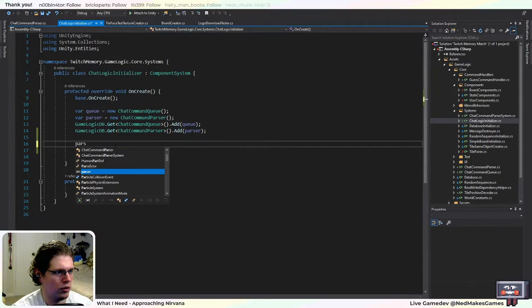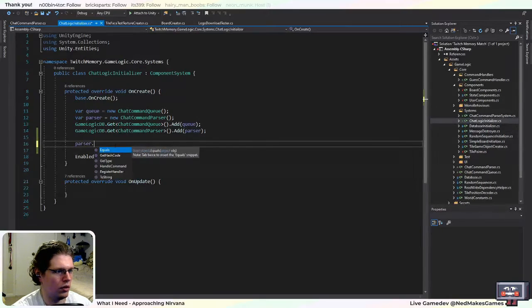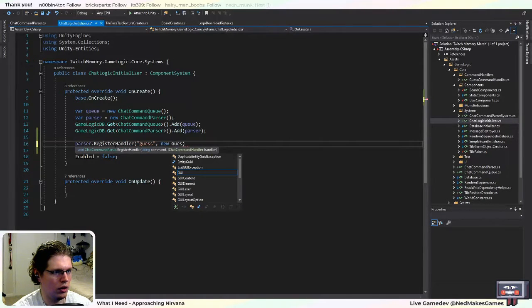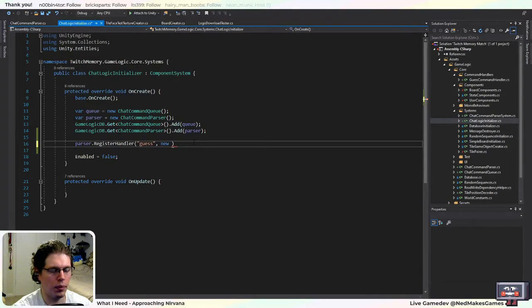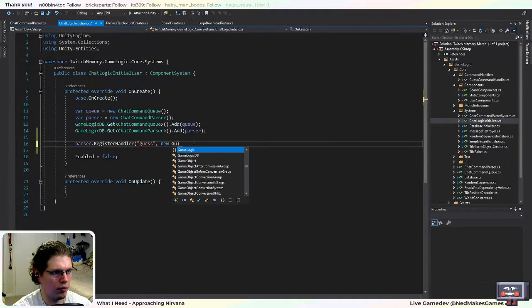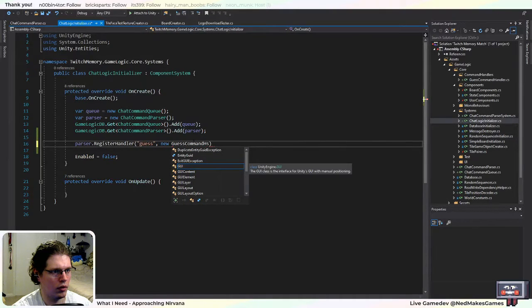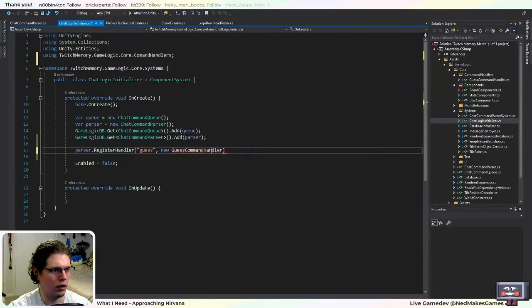Probably will handle that where the player sets their values. Okay, so parser dot register handler. So we'll just do guess and then new command handlers. Doesn't work, does it? Okay, that's fine.